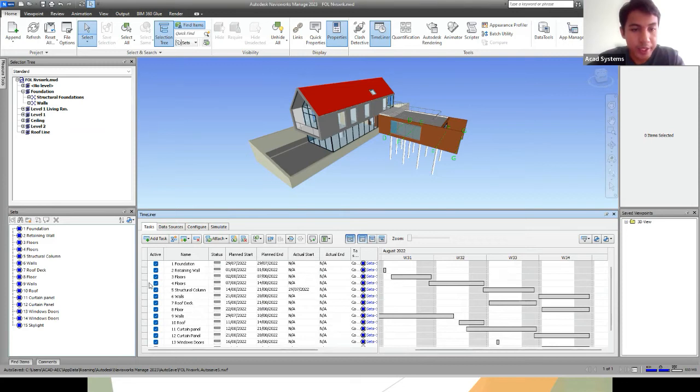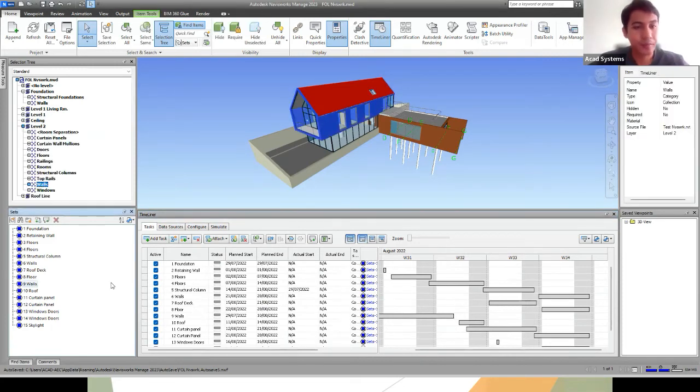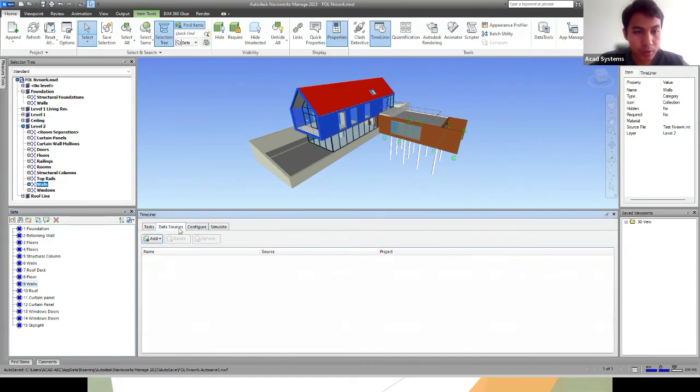So after doing that, we can take a quick overlook at these other tabs here. The data sources tab is where you add in other external projects.